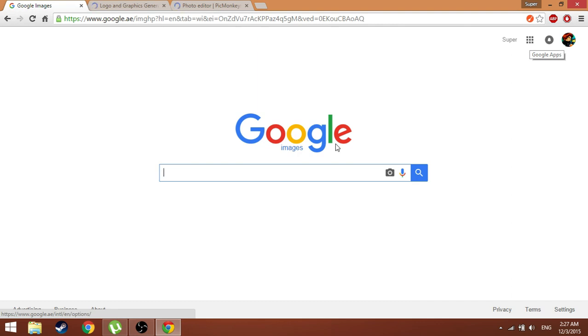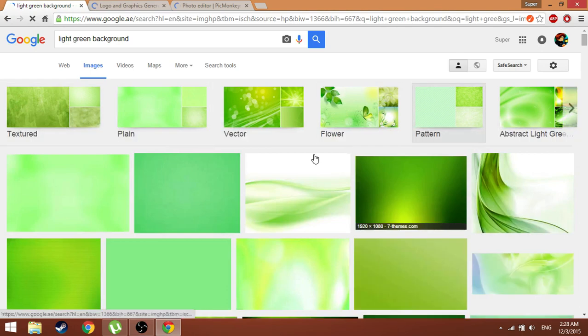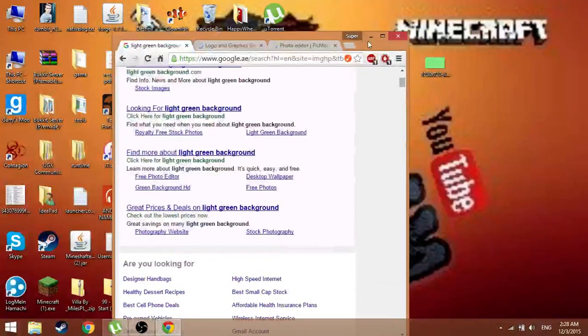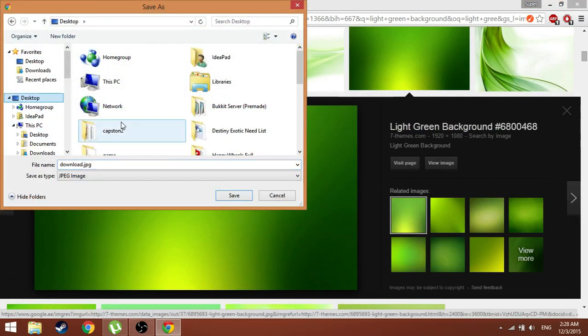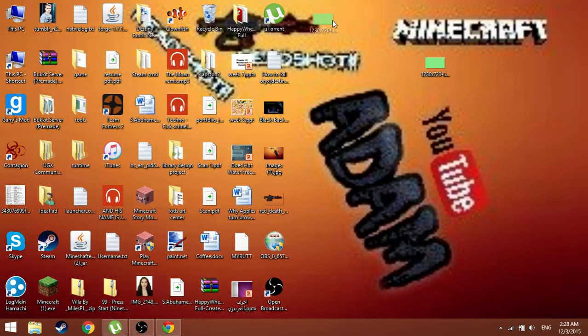And then you have to go to images, then you have to search for a green background, light green, green background, light green background. And then, you know what, I already have it right here. When you get your image, save, I'm just gonna do this, save image as, then desktop, then save, then it will go to your desktop. I already got it, it's right over here.